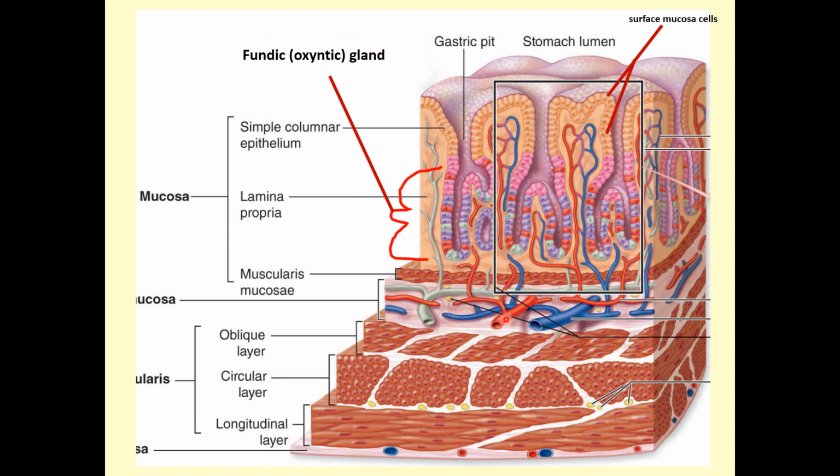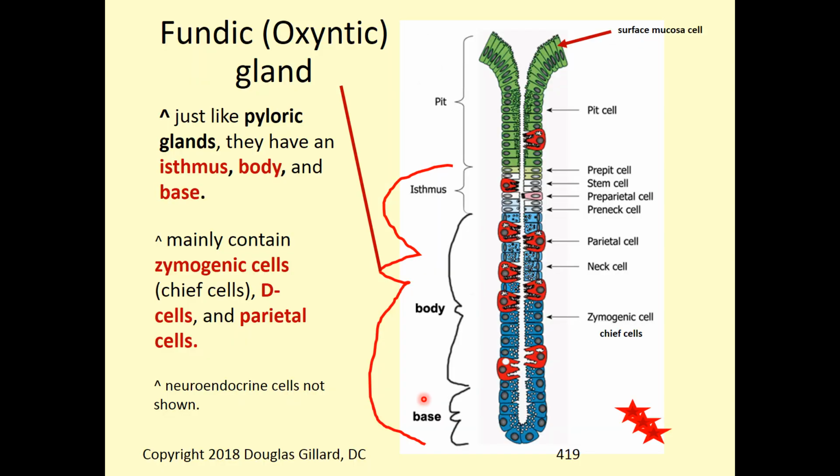Submucosa is down here. This is important because this is where Meissner's plexus is. There's some little yellow dots here. That's going to be a big star of the show. Our Auerbach's plexus is right here between the circular and longitudinal layers. And yeah, that's the muscularis layer, muscularis externa. Okay, I'm not going to go too far into the weeds on that.